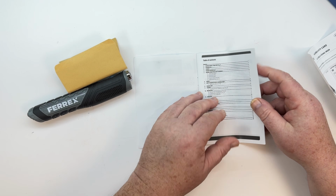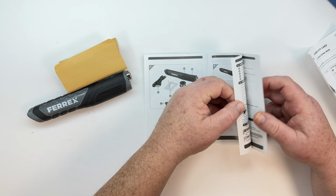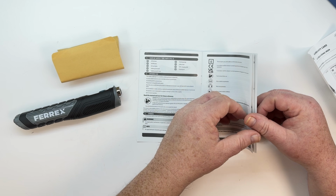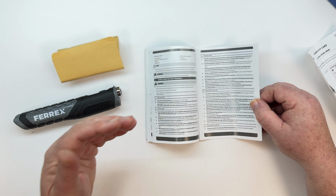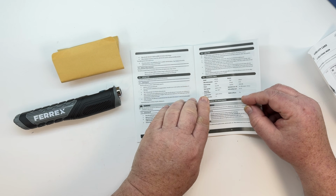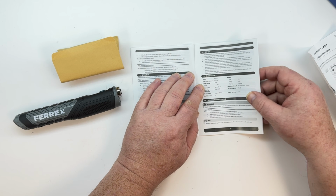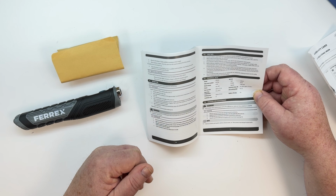Right, so I've just had a quick look through the instructions. It gives a sort of schematic here of what's in the box and tells you how to fit the nib into the soldering iron. You can see as it's come out of the box, it's not fitted in there. And what I was looking for was what type of battery it is. Now, I've been through the instructions. There's a lot of warnings here on how to work safely, wearing goggles when you're soldering, all that kind of thing. But also a lot of warnings about the battery. And it does just at the back here in the technical data say that it is a lithium battery. It's a 4-volt DC battery, and it's very insistent in here to only charge with the charging lead that comes with it. So it is a lithium battery, so do be aware of that if you go and buy one of these. This might be important to some people.